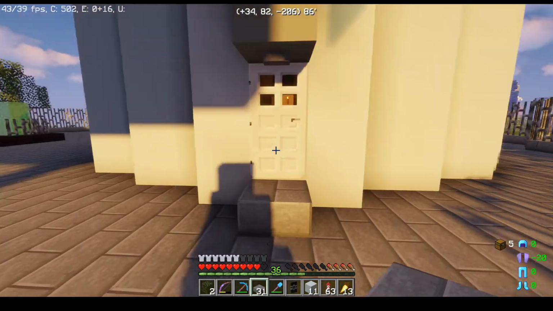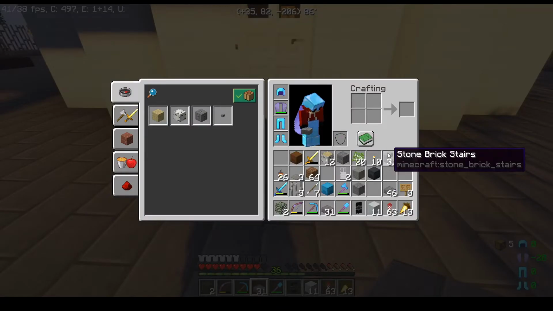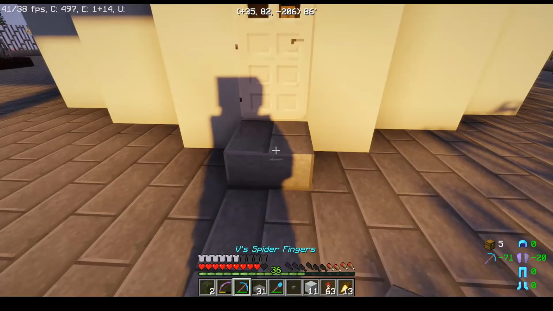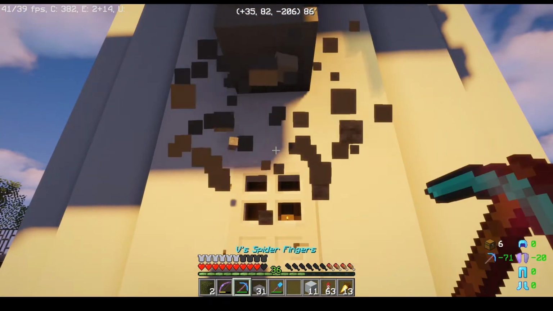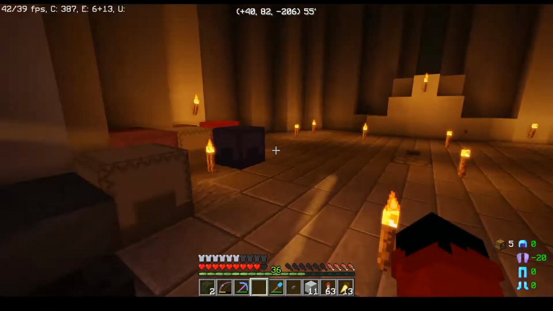Look at, so I could put, let me see here. Because I'm trying to make that not be spawnable right there. What if I just put a stone button down there and then nobody could spawn on it? Right? And it'll still activate the door. There we go. And then I can take off the one up there. There we go. Boom. Perfect.